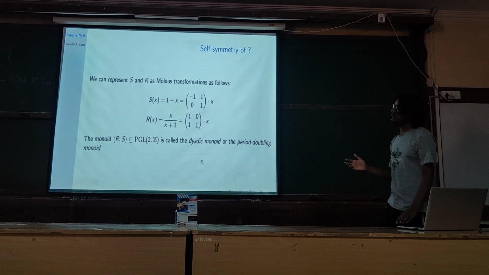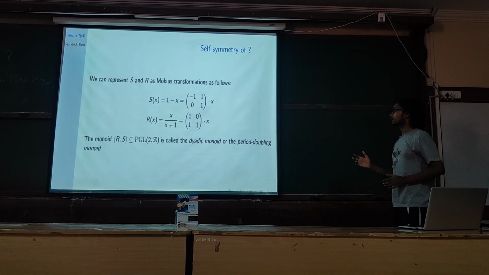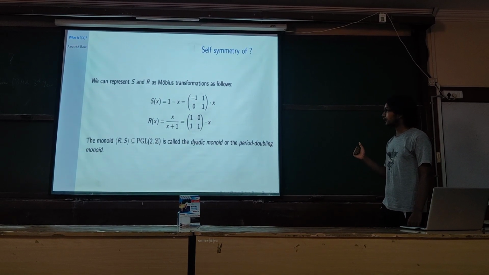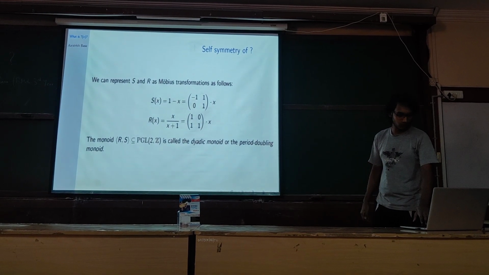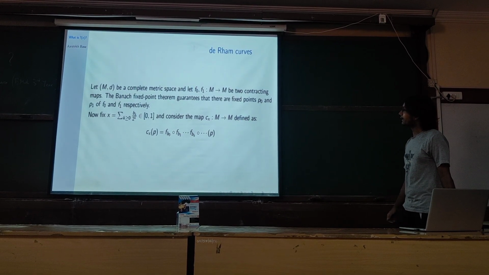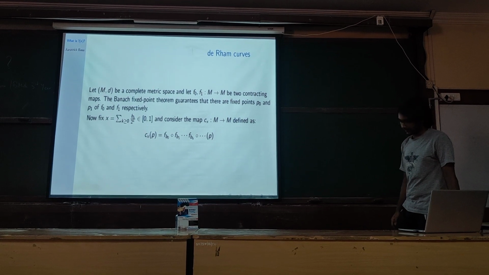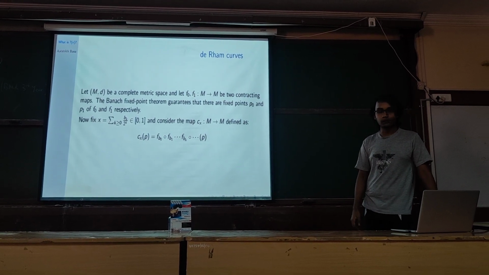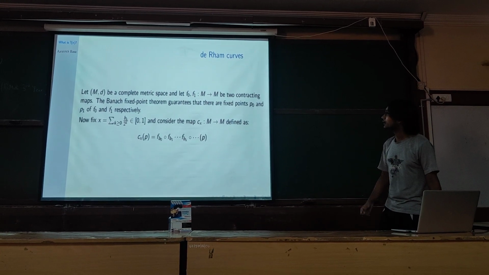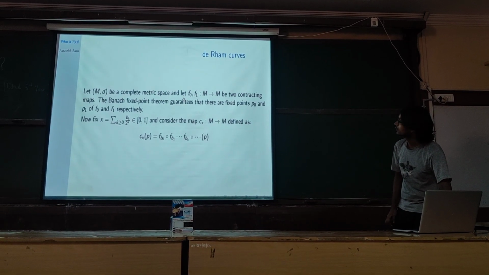The reason for that is there's a wide class of fractal curves whose self-similarity symmetries are described by this monoid, and so we briefly talk about those. Very interestingly, these curves were actually completely described by Georges de Rham, the same guy after whom de Rham cohomology is named, and we'll have more to say about cohomology next. But for now, we focus on metric spaces.